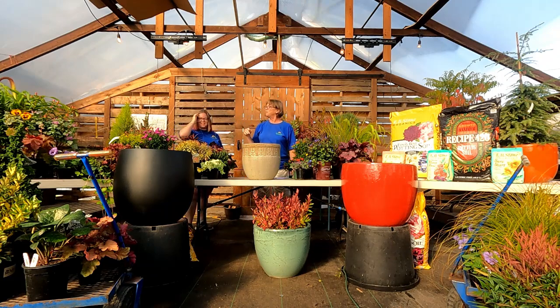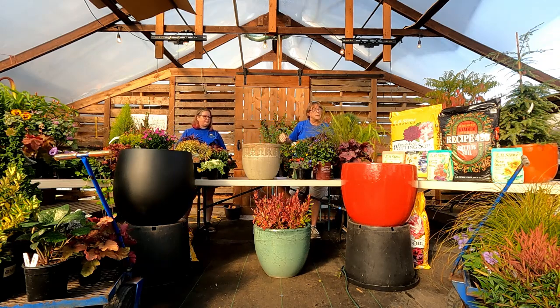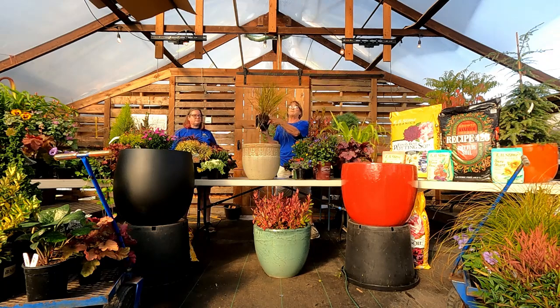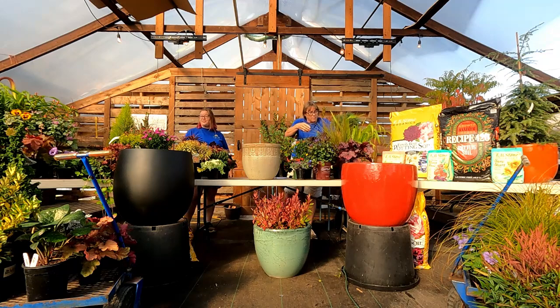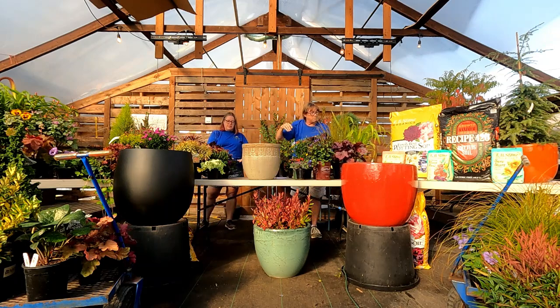Foliage. We've got some great foliage colors. This is an Anemanthele, also known as pheasant tail grass. What's going to happen is as the weather gets cooler, you're going to see more and more of the yellow and the gold and the orange in it, like a pheasant tail would have. I bought one of those last fall when I was doing some of my fall containers, and then put it out in the landscape in the spring. It is beautiful. It's not super tall. It does the graceful arching. It doesn't flop. I'm so happy with it.